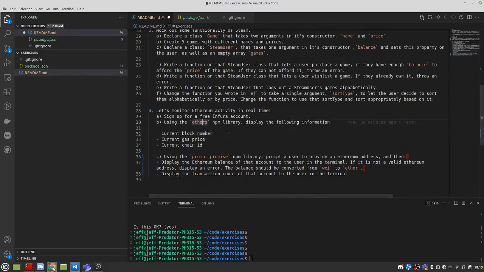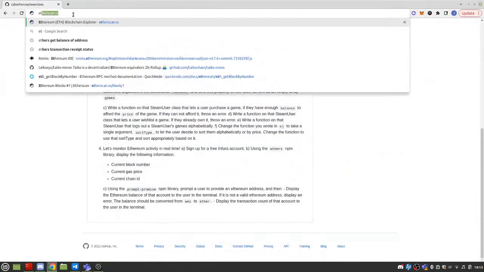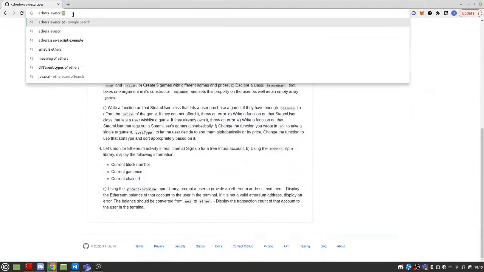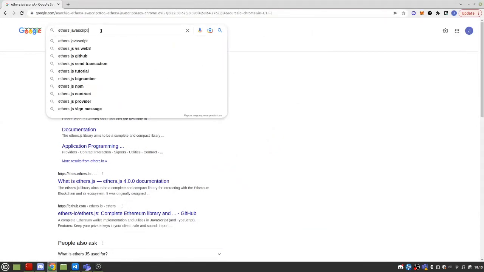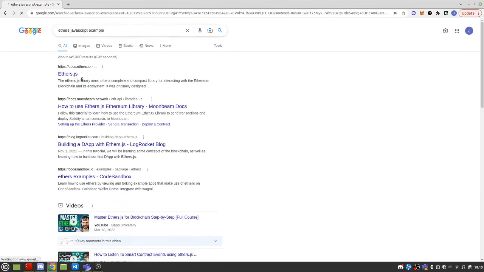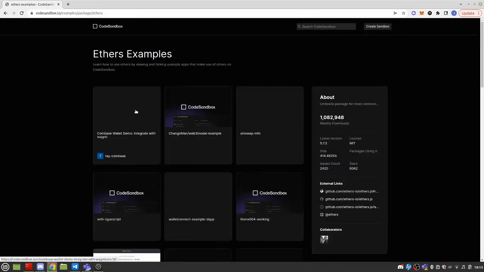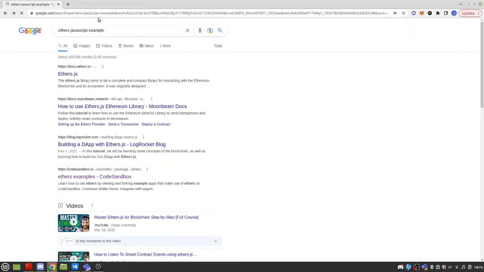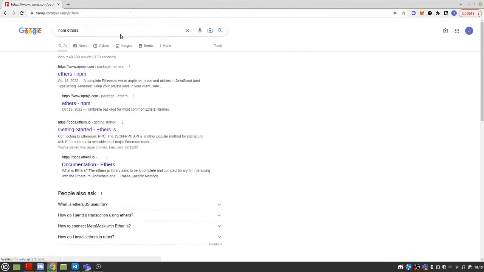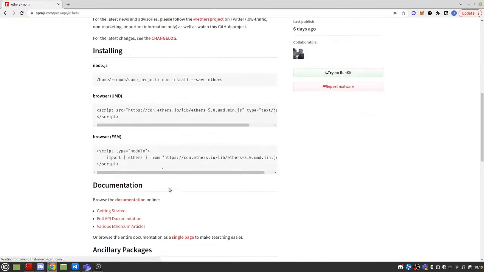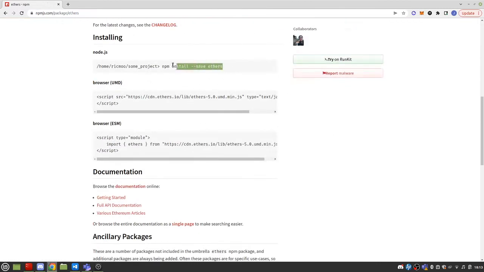So if I was going to start the ethers thing and be confused about that, I'd be like, wow, I've never done that before. They said it's called ethers, so I would search ethers JavaScript. There's stuff here, and then ethers JavaScript example, and how to use the ethers Ethereum library, or click this code sandbox and see what this guy's doing, and click around until I find some stuff on ethers, maybe just npm ethers. I can click it on npm.js and scroll here, and it tells me how to install it: npm install --save ethers.